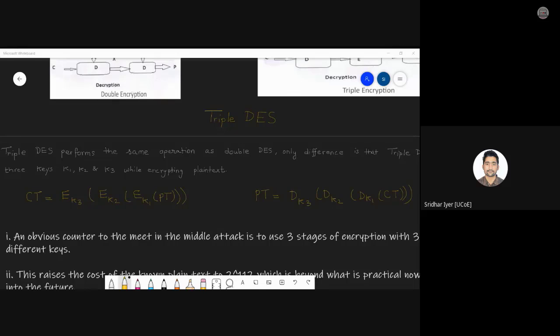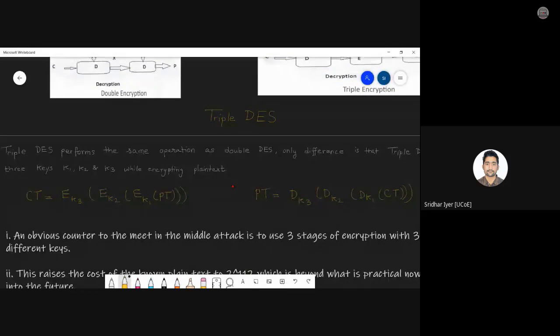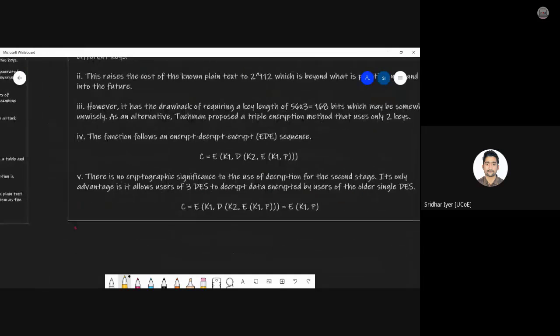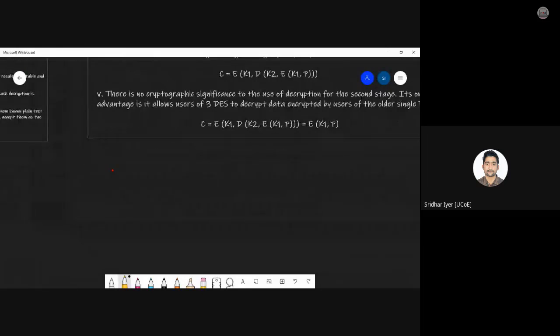It's the same thing, but as you can see, triple DES is nothing but we encrypt the plain text once with K1, then whatever is the temporary value, we encrypt it again with K2, and whatever is the temporary value, we encrypt it again with K3. So over here, we may have multiple temporary values. We won't have a single temporary value over here as compared to double DES, right? So even if I start from the left side and right side at the same time, we won't get access to the temporary values. Let me show you how.